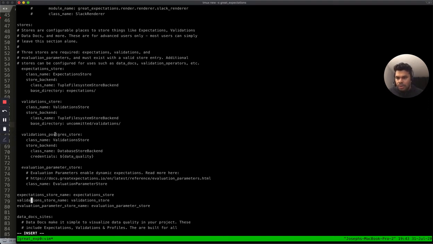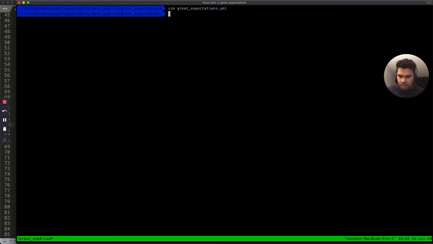So what we did was we added a new validation store, and we want to make sure that that's the validation being used, right? So let's go here, and so it's validations postgres store, right? Okay, there we go. So now we have modified Great Expectations to store the results of your validation, or store the results of your checkpoint in Postgres database and not in uncommitted file. So let's run first checkpoint again.